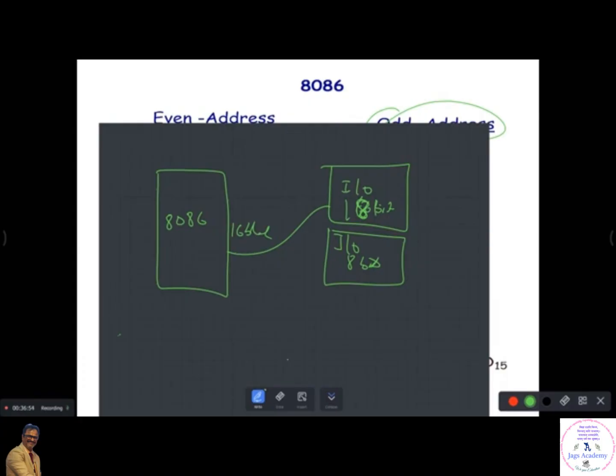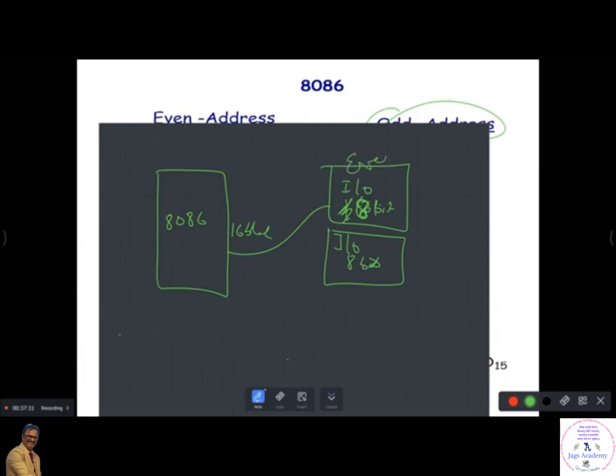Now, suppose you have two I/O devices. This is 8-bit, this is also 8-bit, and both devices can simultaneously put data into the microprocessor. How can it do that?